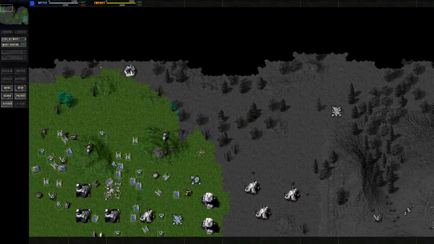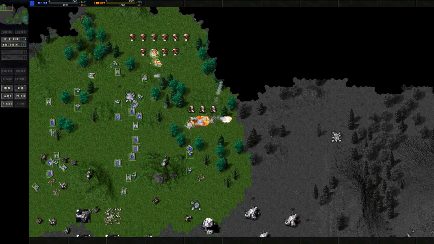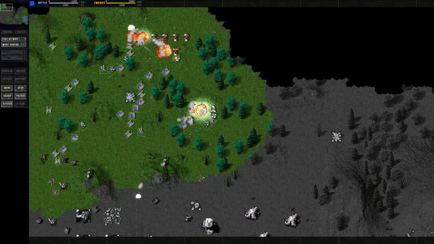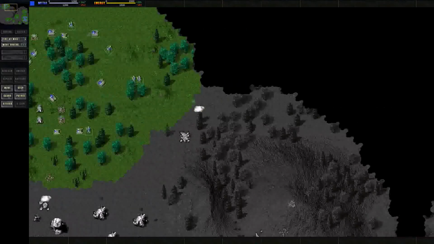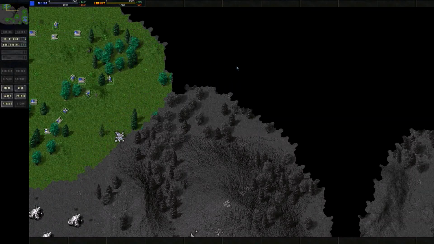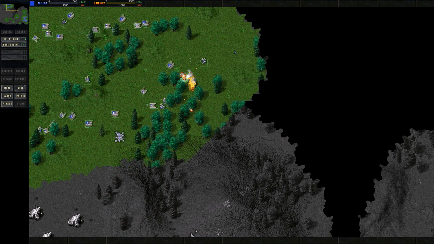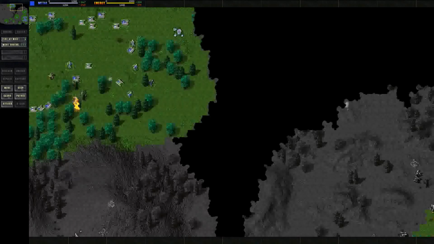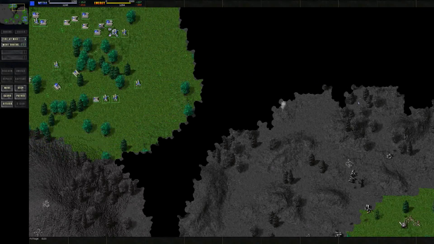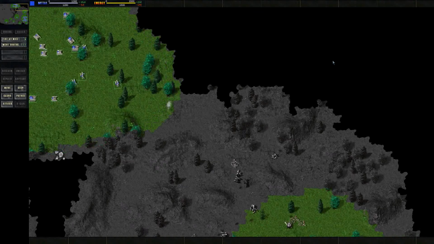Alright. There we go. Man! That is a lot of weasels. I'm pretty sure all I have to do is just clear out the last of the enemy units on the map. Shouldn't be too difficult. There's probably just one or two here and there.